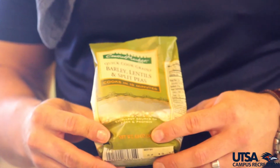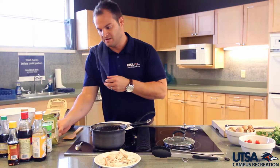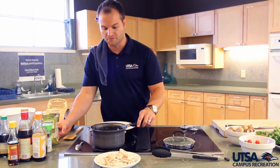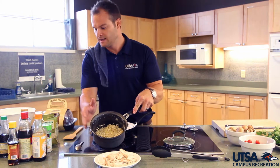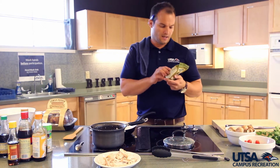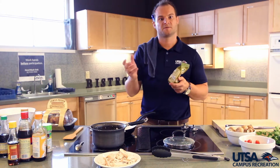This one basically has barley, lentils, split peas. It can be found in the rice and pasta section of your local HEB or Whole Foods. What I did is went ahead and boiled that down. This is what it'll look like. It is really simple, very simple directions on the bag. Pretty easy to follow. There's 1 cup of dry goods to 2.5 cups of liquid.